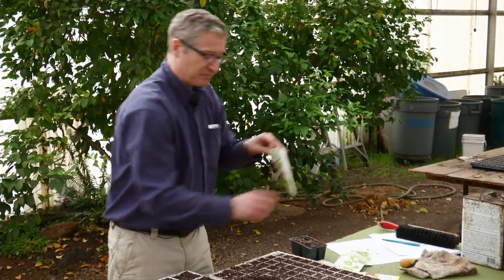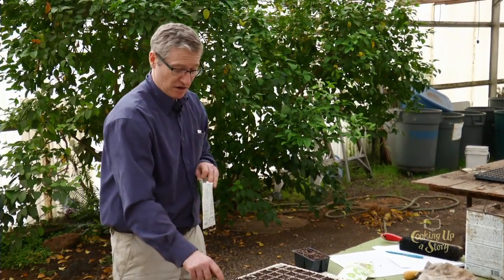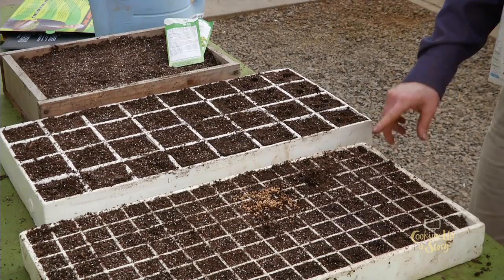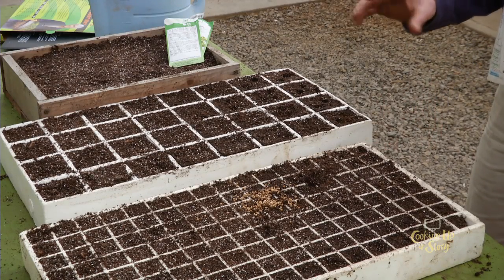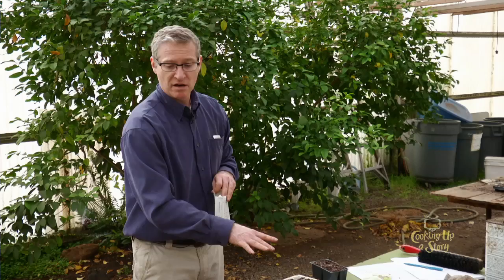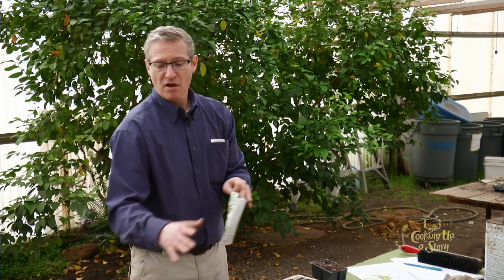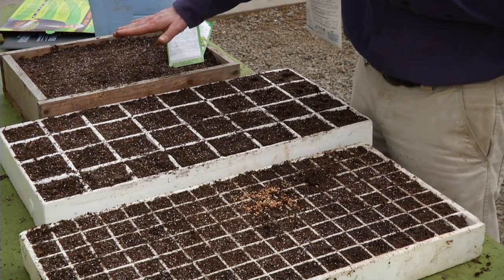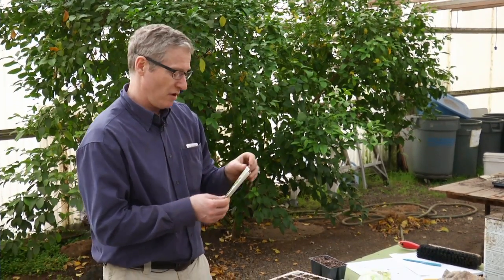Now with this smaller cell spacing, this is great for smaller seeded crops. With lettuce, if we want a head of lettuce, we would plant 1 or 2 seeds per cell and then trim that down to 1 plant that we would put out into the garden later. So that's for a nice big, like foot wide head of lettuce. For cutting greens, you just broadcast seed it like over here. It's a totally different way of growing lettuce. Both work great. It just depends on what you're looking for in terms of the final product.